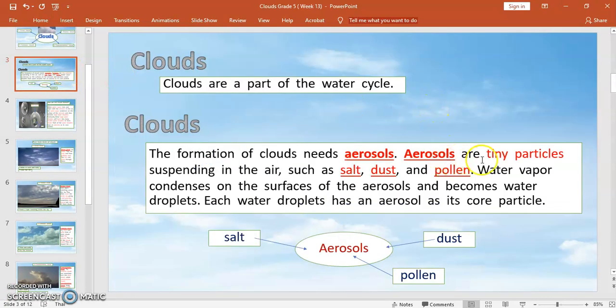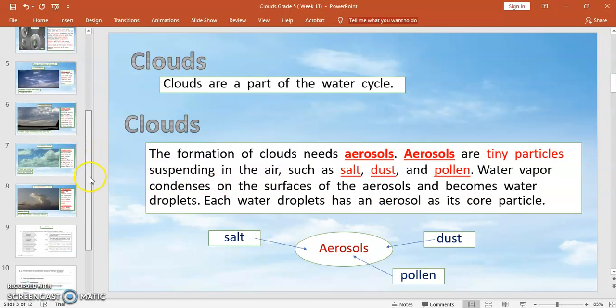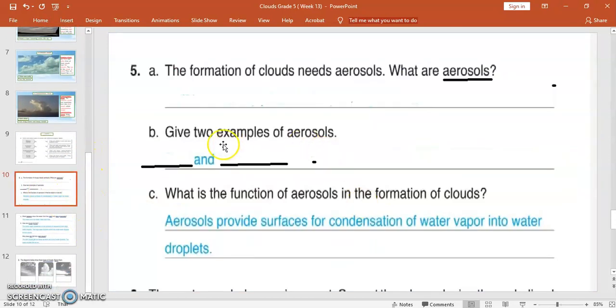Aerosols are tiny particles suspending in the air. Next, give 2 examples of aerosol. And letter C, what is the function of aerosol in the formation of clouds? This is the answer: aerosol provides surfaces for condensation of water vapor into water droplets.